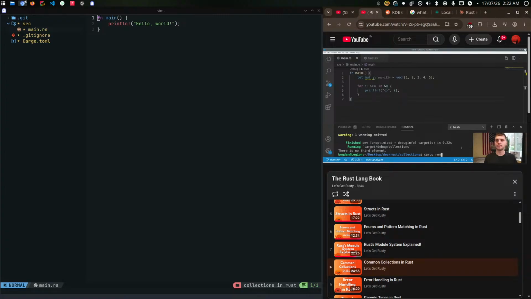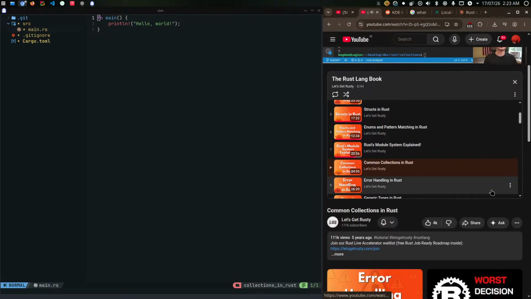Let's run our program, and we get our list of elements printed out. What's happening here is we're looping through all the elements in our v vector, and we're taking an immutable reference to each element and then printing it out. But we could also take a mutable reference and then modify the value. Here we're using the dereference operator to get the underlying value and add 50 to it. We'll learn more about the dereference operator in chapter 15.